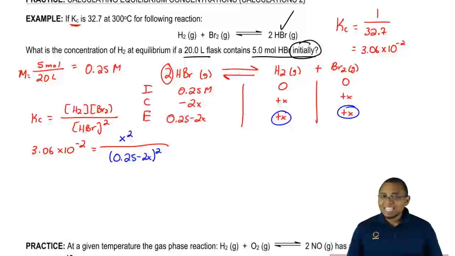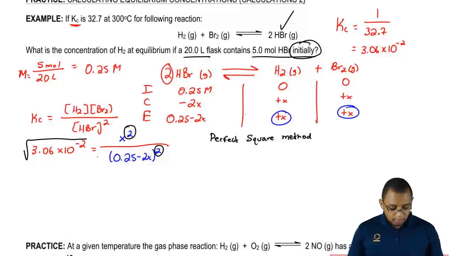Now remember, we have to isolate our x variable. But the problem is sometimes we'll have to use the quadratic. There are two times when we can get around this limitation. So there's two times when we'll be able to manipulate the equations so that we can avoid the quadratic formula. This happens to be one of those times. Remember, we've talked about this before. We have the perfect square method here. Remember, the perfect square method means we have the top is squared and the bottom is squared. And since both top and bottom are squared, I can take the square root to avoid the quadratic. So square root this, square root this.